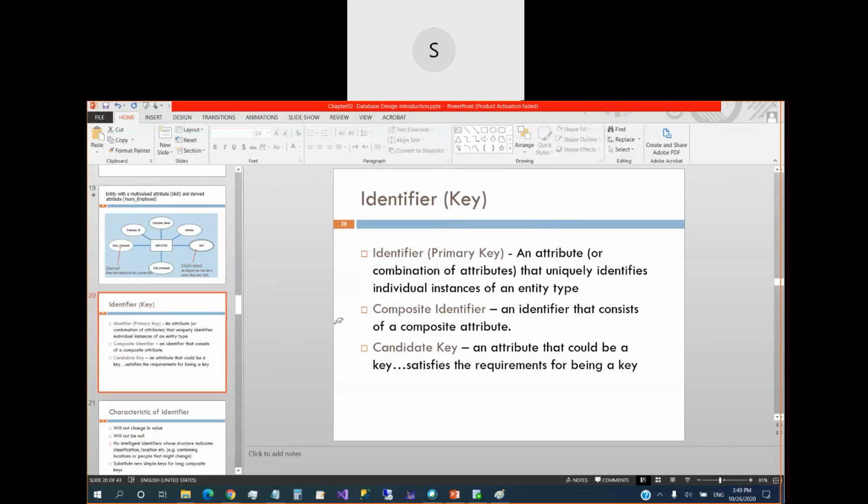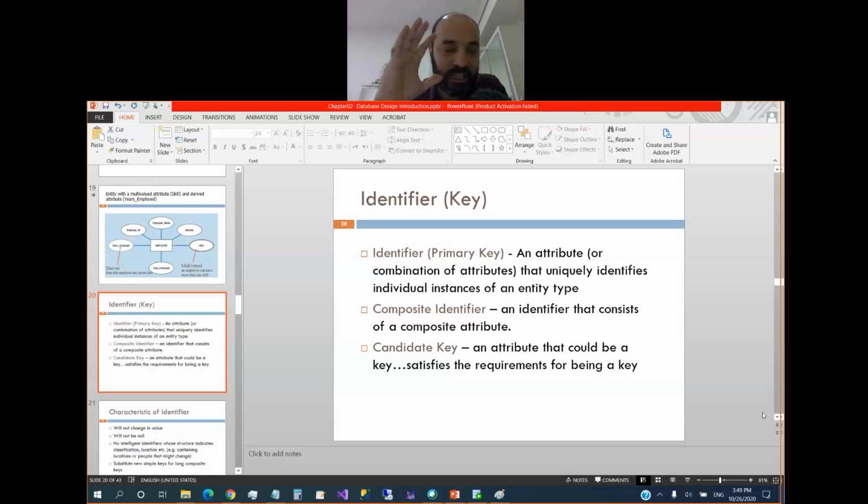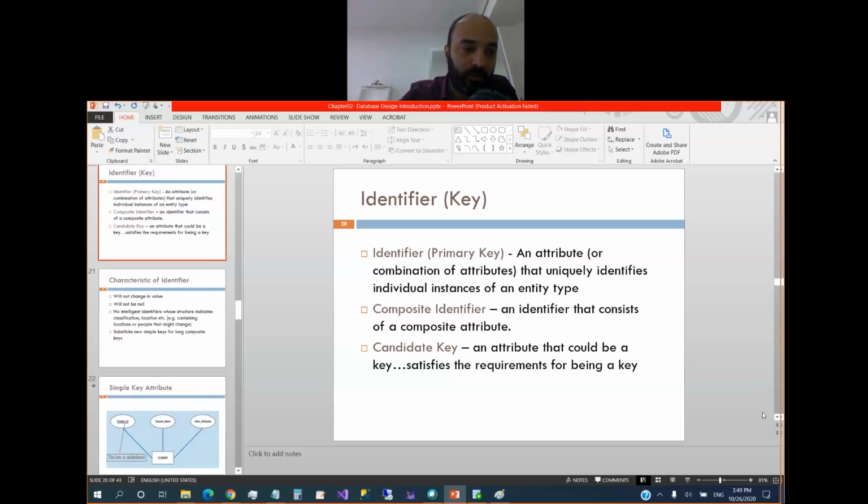Okay, is that clear? Okay. But I have one question. Yes. Is the composite identifier a foreign key? Does it consider as a foreign key? No, don't go there. Let us now here talk about the primary key. Later we will come to the foreign key, because the foreign key is a different concept. Okay, sorry. Yeah, that's fine.